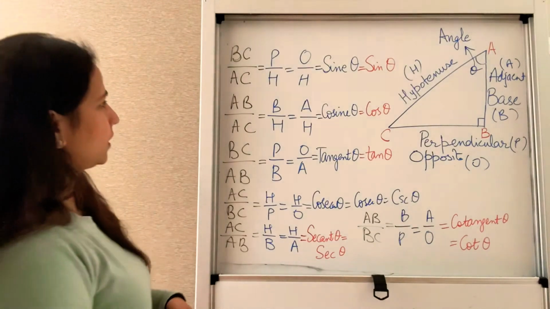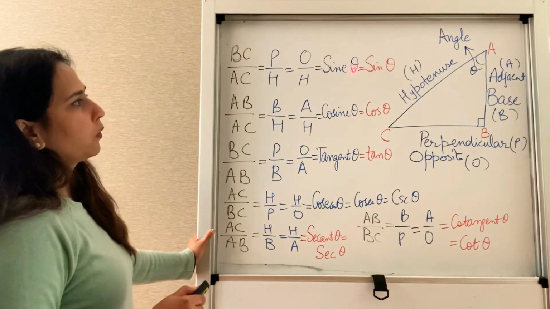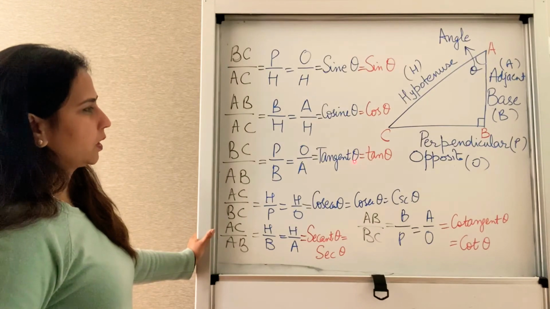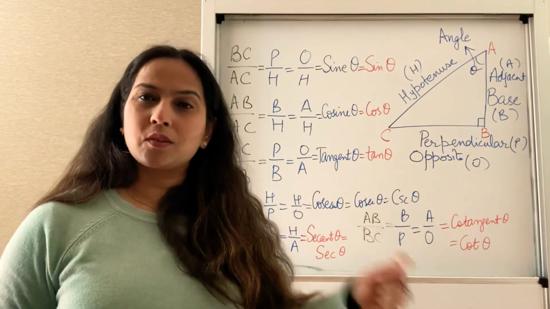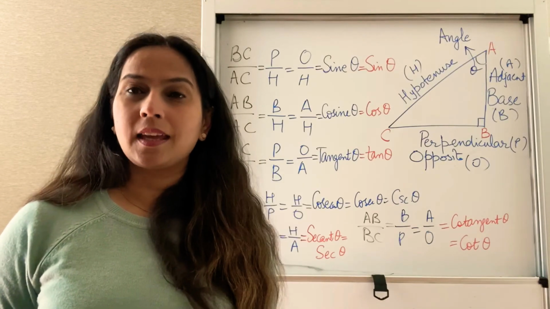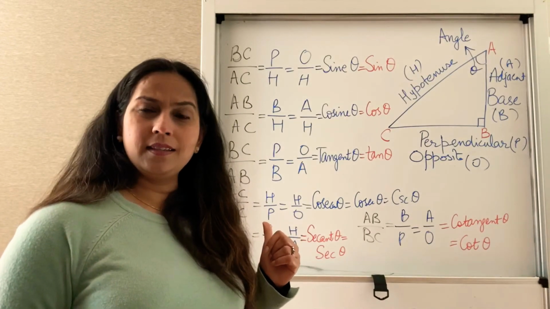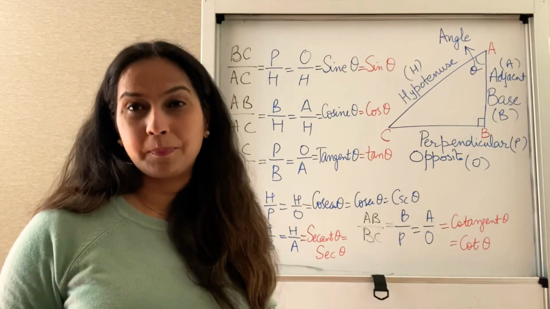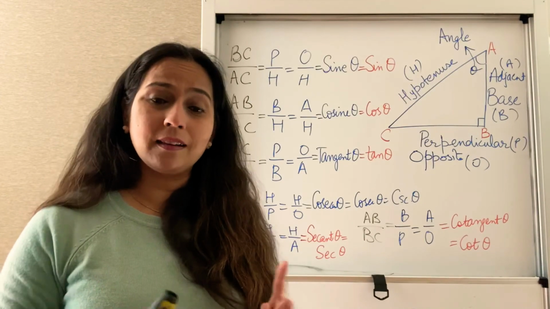Now you can see each of these ratios has 2 sides and an angle involved. So if we come back to the previous question which we just did, when the foot of the tree was 5 kilometers from my position and the angle was 30 degrees, and we want to know the height of the tree. The side opposite to the angle is the height of the tree, so that will become our perpendicular or the opposite. And the base, the adjacent, is already known to us. So this makes a relation.